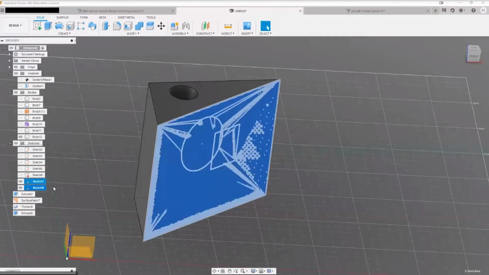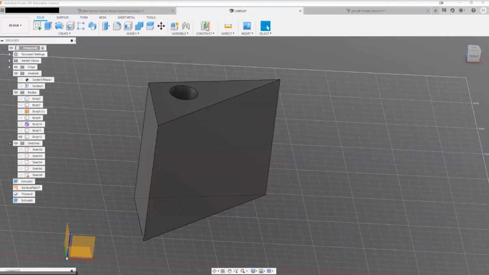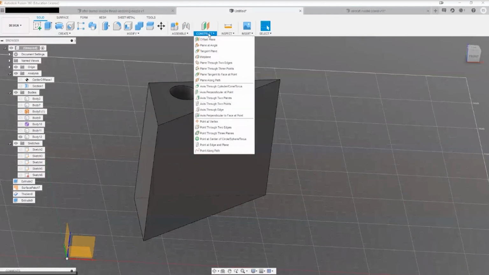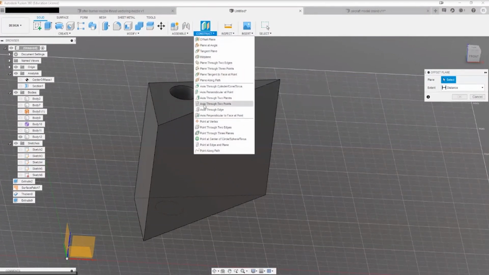So a good practice for that. Let's just delete those. Good practice for that would be to create construction planes. A construction plane has a number of benefits. You can actually create construction axes as well. Again, I'll let you figure out in your own time what exactly you could do with it. But just know they're very useful as reference points in 3D space.